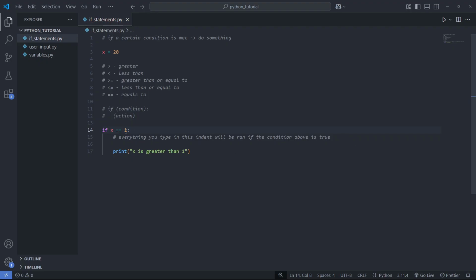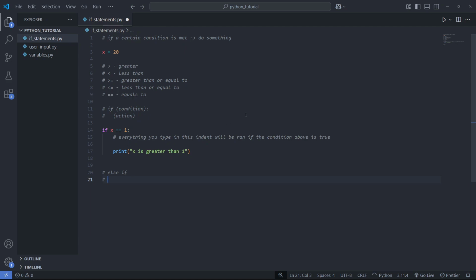And that's really it for these conditions for the if statement, but there's also one more thing, and that's the else if. Let's say you're trying to create a bunch of scenarios here. If x is equal to 1, do this, but what about if x is greater than 1? How about we do this? And what if x is less than something? We need to do this. That's what the else if is for.